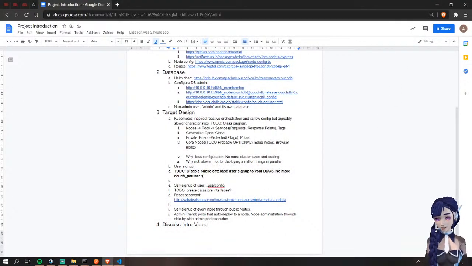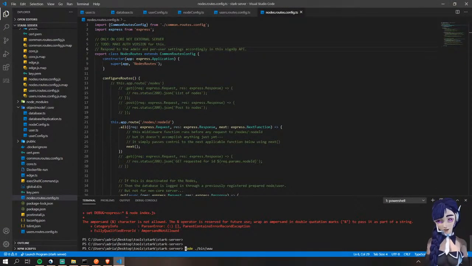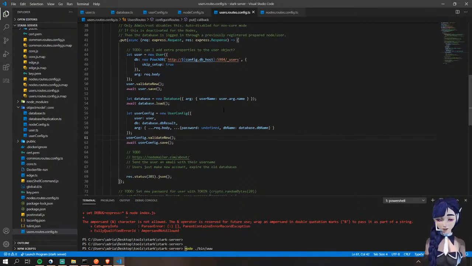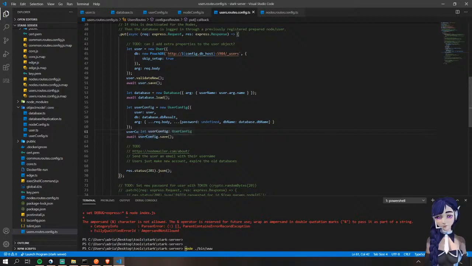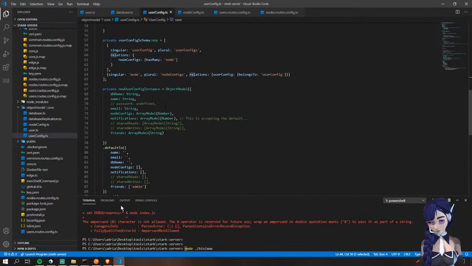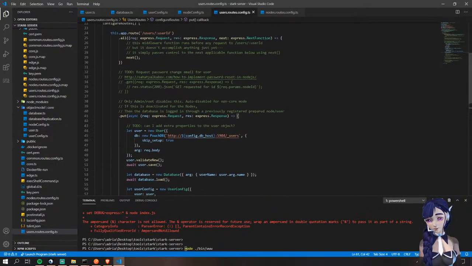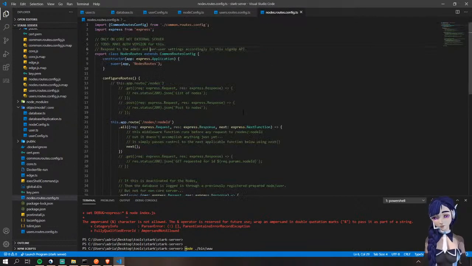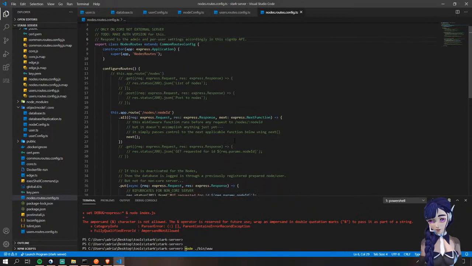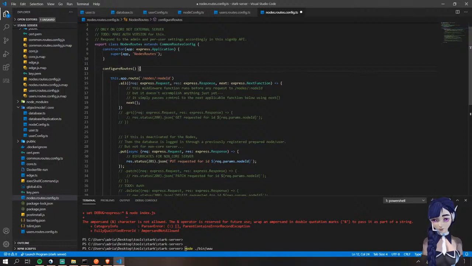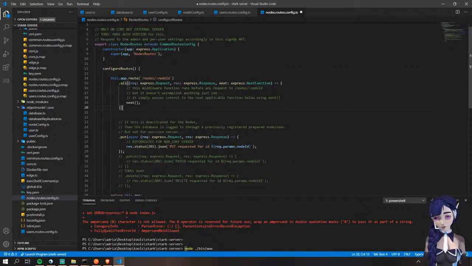I'm going to cut it short here because I think that was enough success for one day. I'm good with the users now. Node configs, do I have? Yeah. So when I register nodes, then I'm going to have to update the user, obviously. But for nodes, we're just going to monitor them. There's not going to be any gets for nodes, and even if there are, I already have.